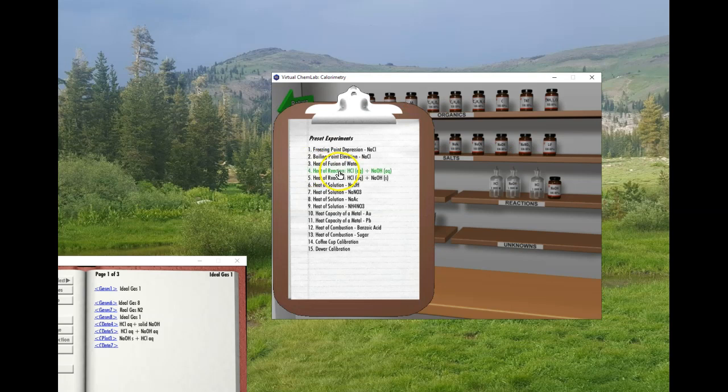This is aqueous hydrochloric acid. So dissociated in aqueous hydrochloric acid, and sodium hydroxide dissociated in water as well. So 2 solutions that are already prepared, and we're going to put them together and see what happens.